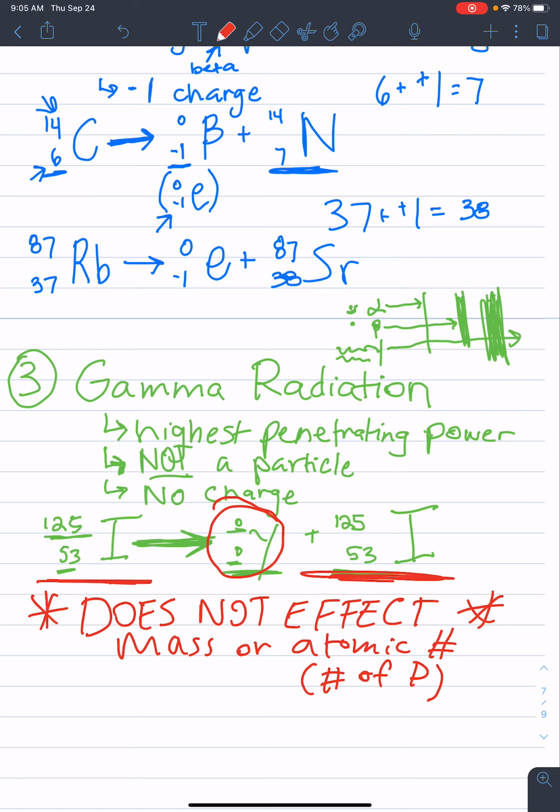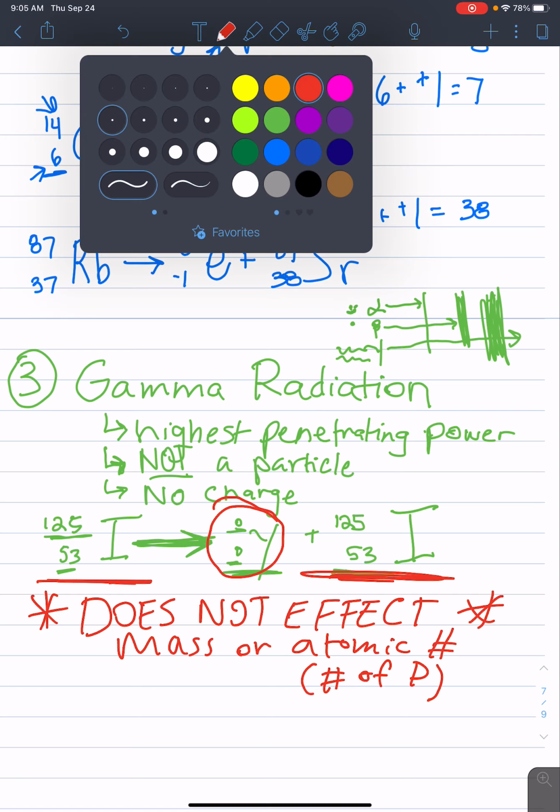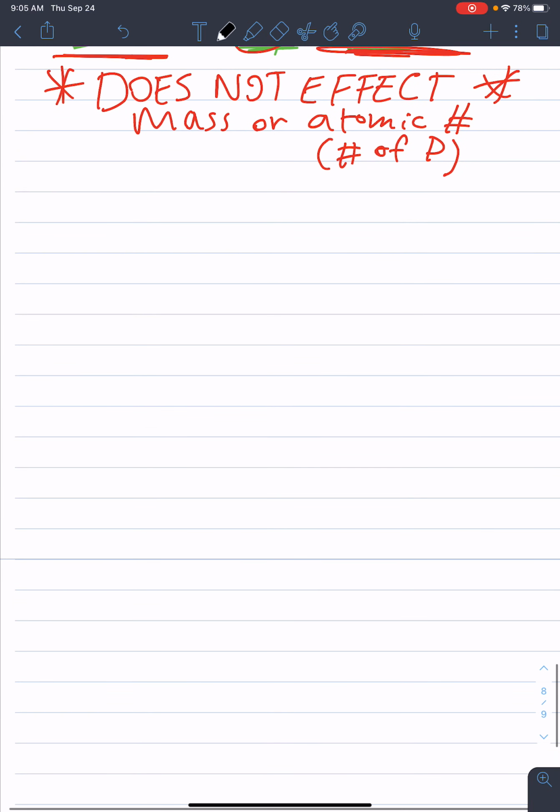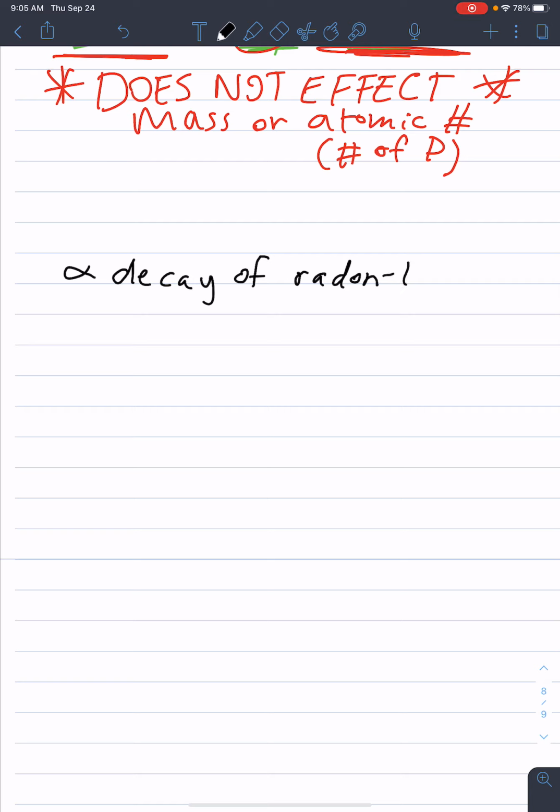I'm just going to go over, since we have a little bit of time left on this video, without making it too long, one of your homework problems. The first page is pretty self-explanatory. The second page, number 7, says that you're going to have alpha decay of radon 198. Again, remember this 198, this is your mass.